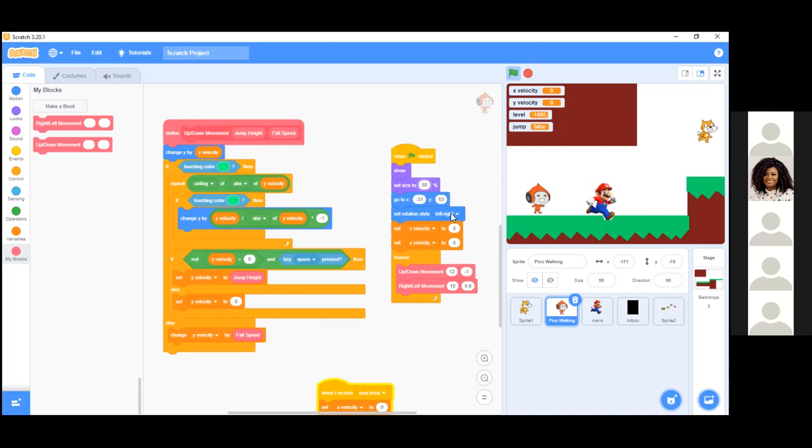So we use set rotation style to left and right. We are telling you we don't want you to flip downward, but to flip left and right. And then the next thing is to create a variable called X velocity and Y velocity.